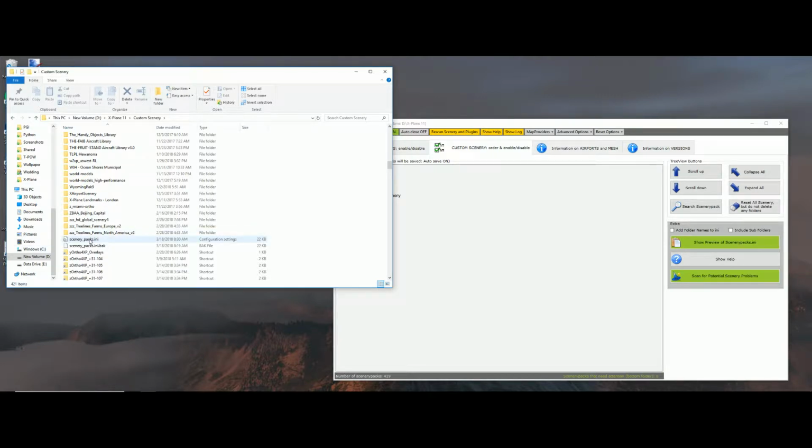You can manage this scenery_packs.ini by hand, but it's kind of painful. Xorganizer just gives you a nice way to visually look at it and see everything.